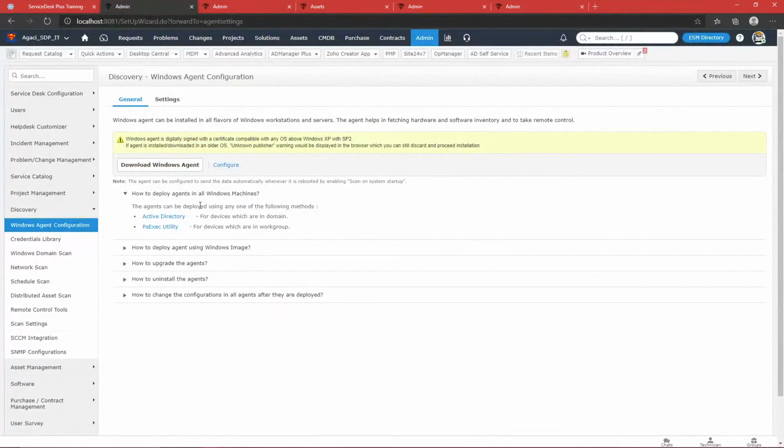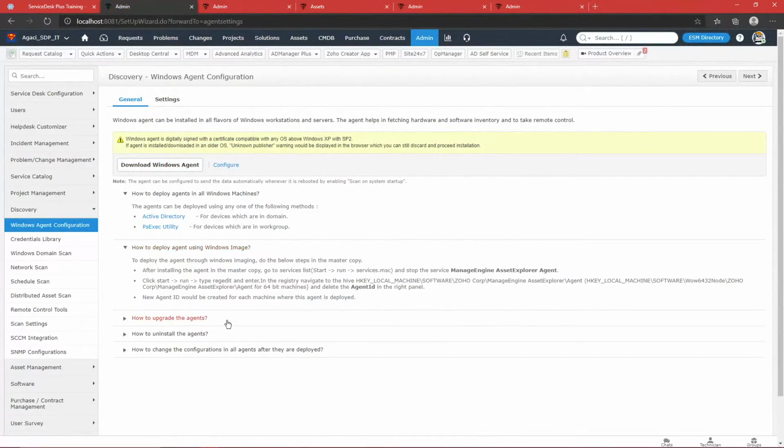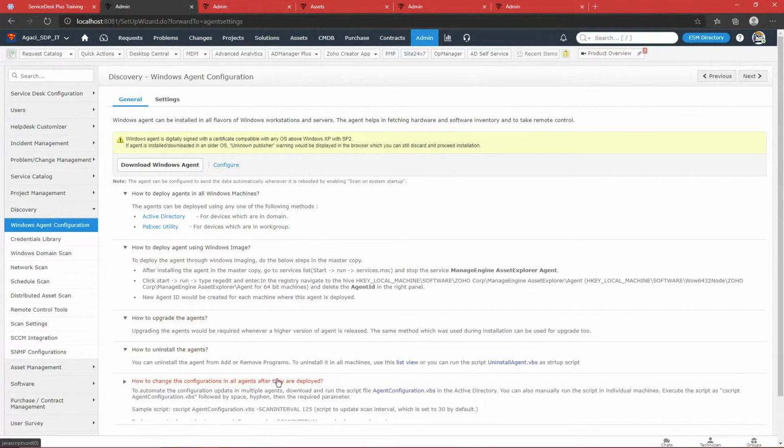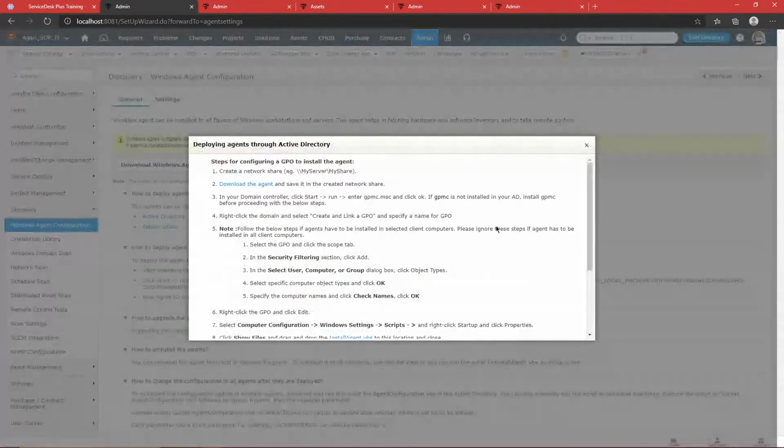And let's see what are the different ways to install the agent on the end machines. We have Active Directory group policy. Basically, the idea is to have the agent in a common network share which all the machines can reach, and then we can create a GP for the computer accounts.